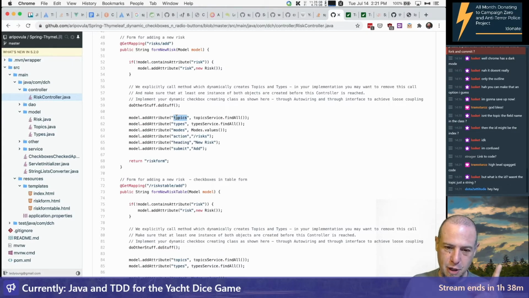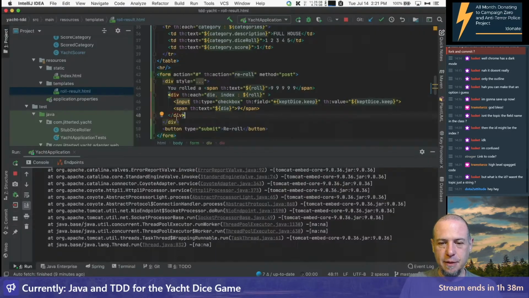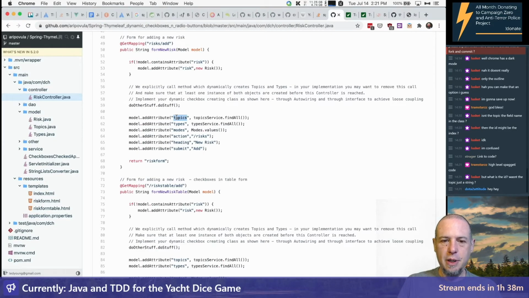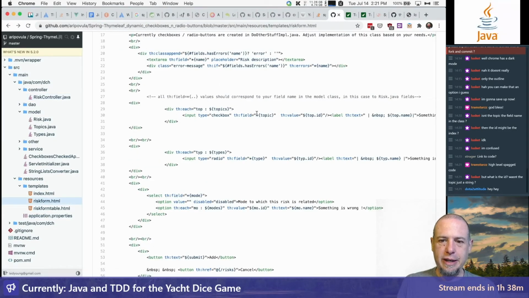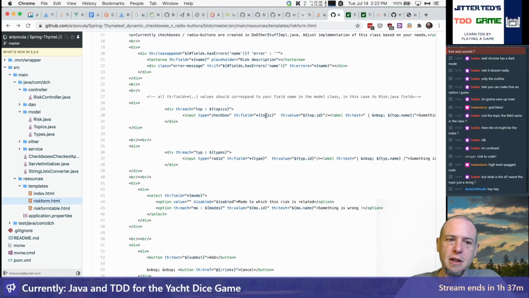Basically, this is where Thymeleaf is going to invoke a set or an add to, because topic is actually a list. So it's going to iterate through all the checkboxes that were checked, calling add to the topic list.